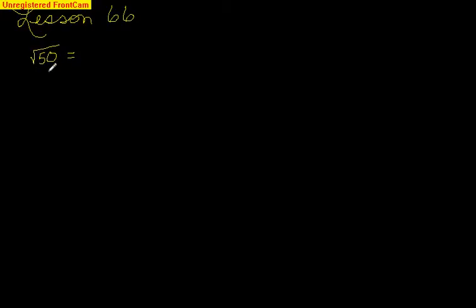What we did in class was we talked about how this isn't totally simplified. It's like leaving a fraction like 4/6 like it is. Everyone that looks at it that knows anything knows it's not reduced. Well, the same with this. When you see the square root of 50, you know it's not simplified, so we're going to simplify it. The quickest way is to locate the biggest perfect square that will divide evenly into 50.